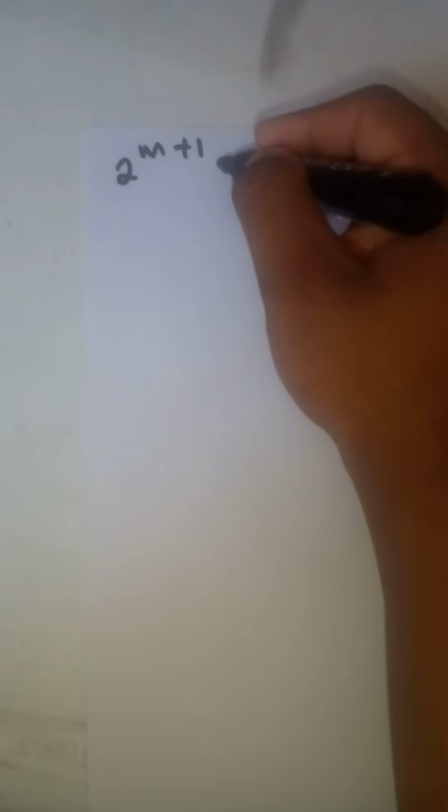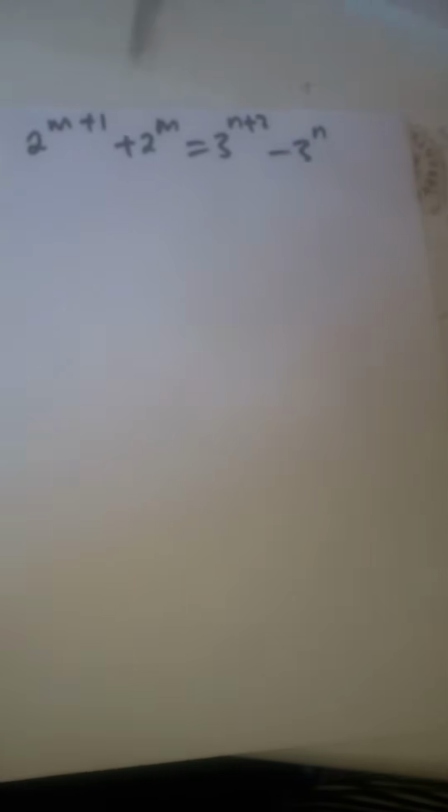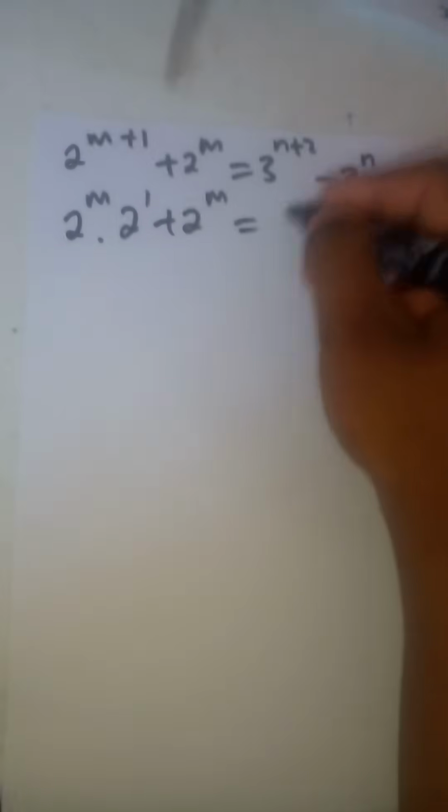So now on the last one, you're given what? Exponents, my favorite. 2 to the power of m plus 1, plus 2 to the power of m, is equal to 3 to the power of n plus 2, minus 3 to the power of n. Now they're saying m and n are integers. Now they want the value of what? Of m plus n. So when you see the same bases and they are adding or subtracting, I said that whenever they are adding or subtracting, split, and you only make sure that you take it to its simplest value when it is being multiplied.